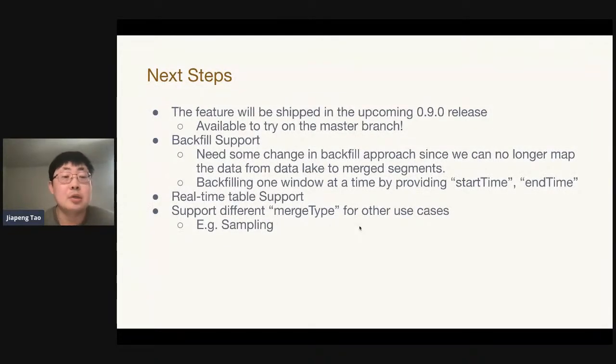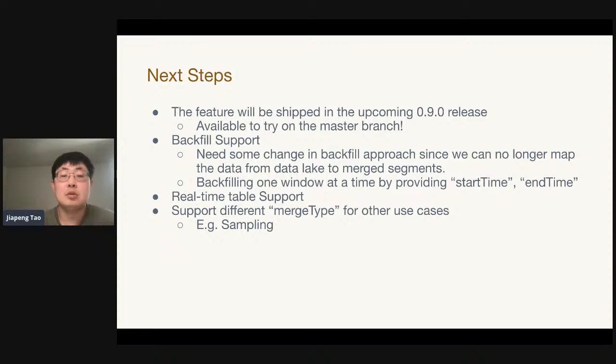For the next steps, the feature will be shipped in the upcoming 0.9.0 release, and it's now available in the master branch. Feel free to try it out. In the future, we can also add backfill support. As Xingyin mentioned before, we lose the mapping between the original data from the data lake and the merged segments, so we can't backfill the data per segment right now.